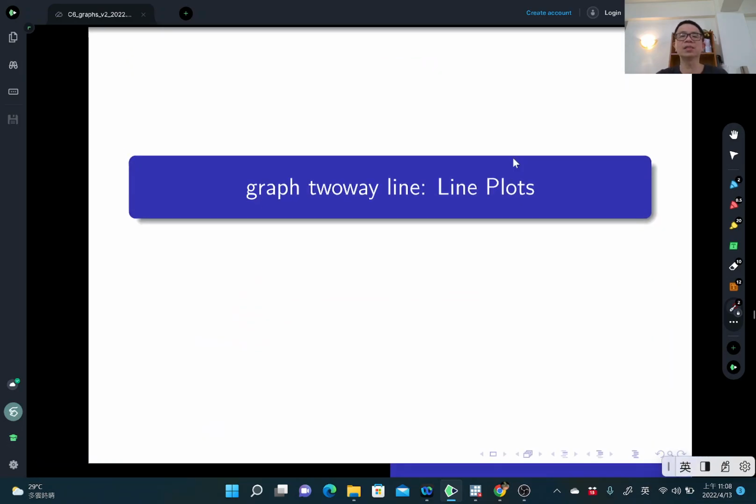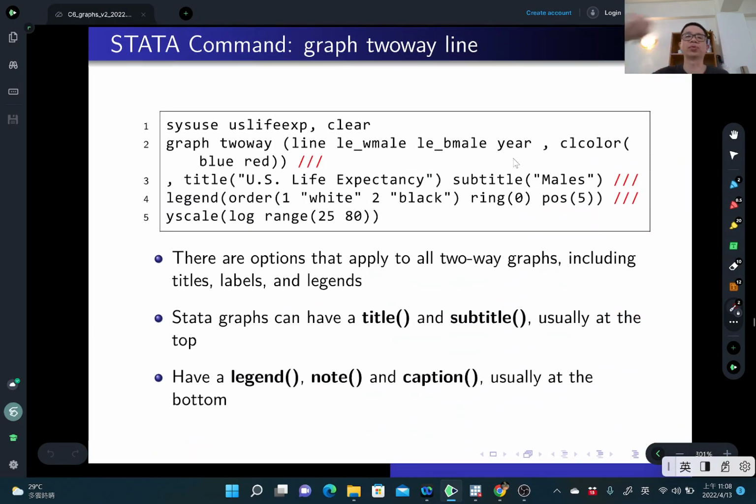Another graph two-way is line plots. So you want to draw a line. You can open the life expectancy data set and use two-way. You want to draw one line for white male and one for black, African American male, against the year.